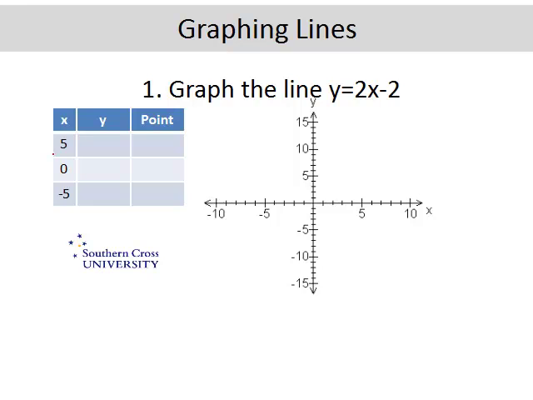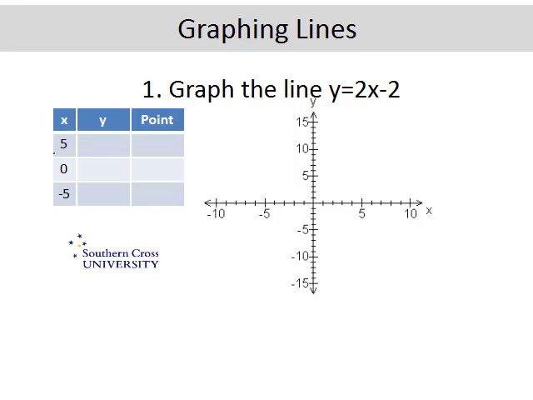So if we're going to take the value of x equals 5, now we shouldn't get too worried about this. These are just values that I've basically plucked out of thin air. I've chosen 0 because of its simplicity. I've chosen 5 and -5 so that there's a range of values. These 3 points need to line up. You only really need 2 points to draw a line, but the third one means that you're minimizing your chances of making a mistake.